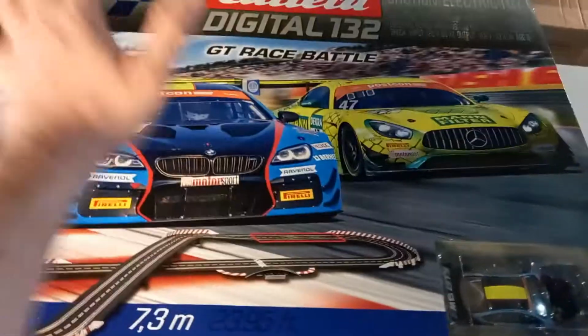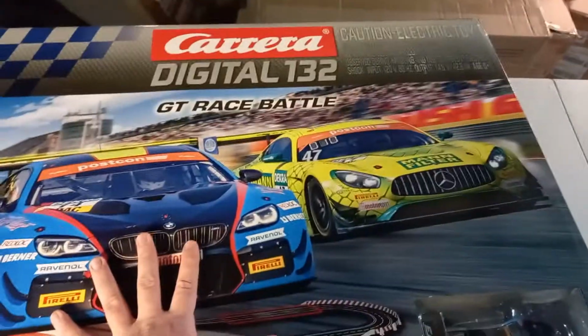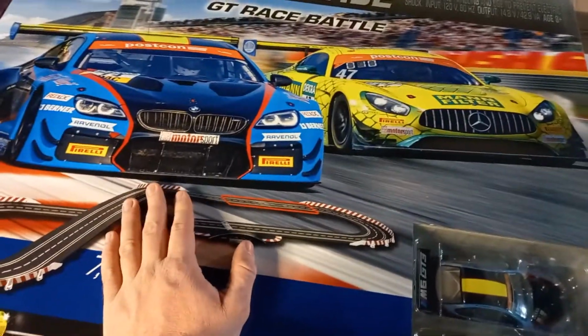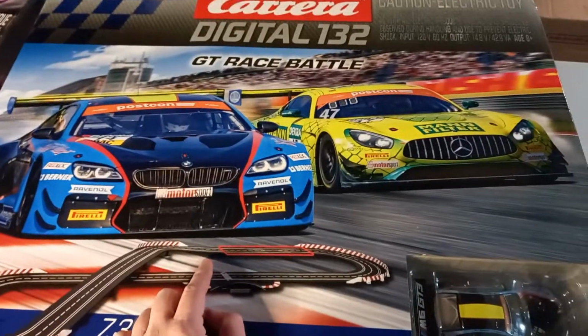Now, I don't want you thinking that you shouldn't be buying this digital set, because you really save a lot of money here. If maybe you just want to have four people race, it's actually cheaper to get this than to make a four-lane of this. And if you want to do six racers, it's no contest. Buying six controllers, having six cars, this is the way to go. Digital is a lot more exciting.